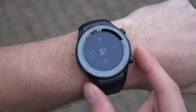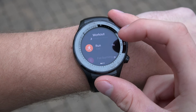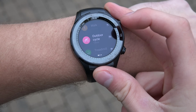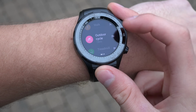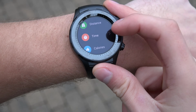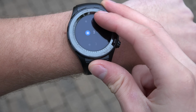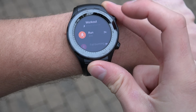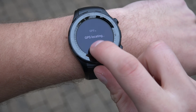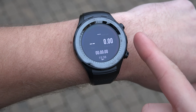So if I'm about to go for a run, which I am, I'm gonna go ahead and press this activity button, and it brings up a list of different workouts that you can do, whether it be a run, cardio, walk, outdoor cycle, and you can set miles. So you see outdoor cycle, I can set 18 miles. And then of course, if I want to go for a run right now, I can go ahead and choose a goal, whether I want it to be distance, time, or amount of calories burned. So let's say we want to go to distance, and we can go to 3 miles. So let's go run 3 miles. We tap on it. It's gonna locate the GPS for us. I can go ahead and hit start. It'll count down. It'll beep to let us know, and then it will get started.